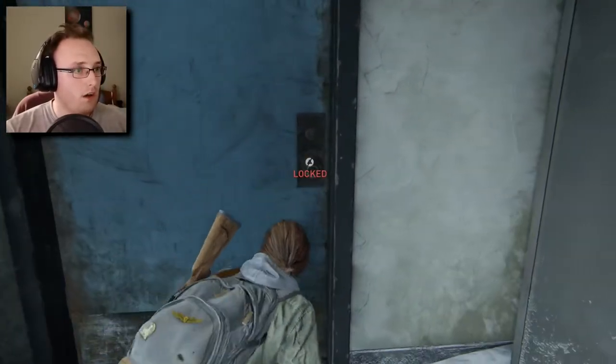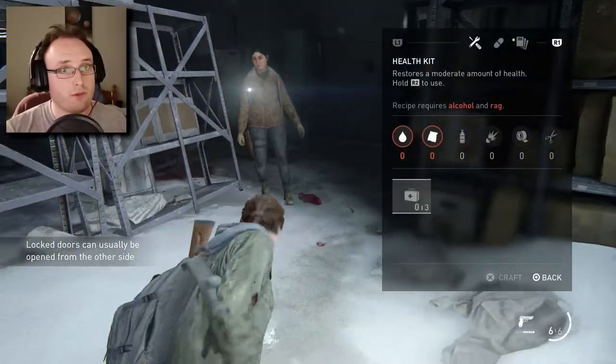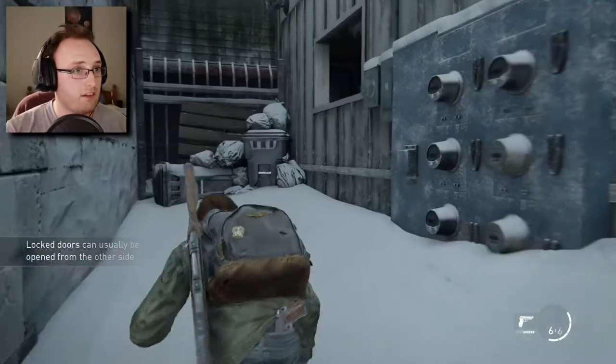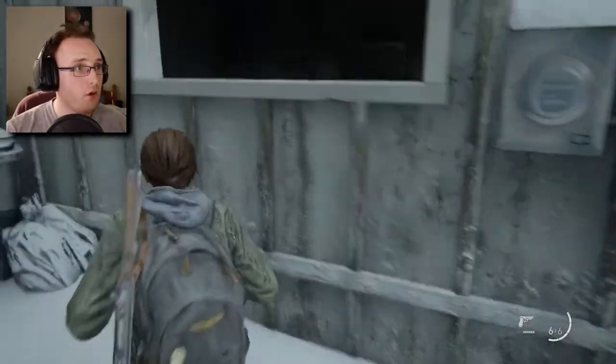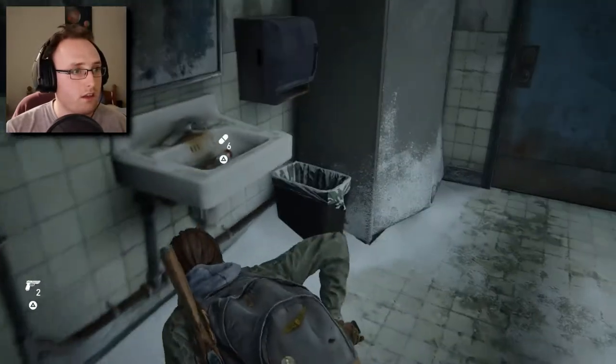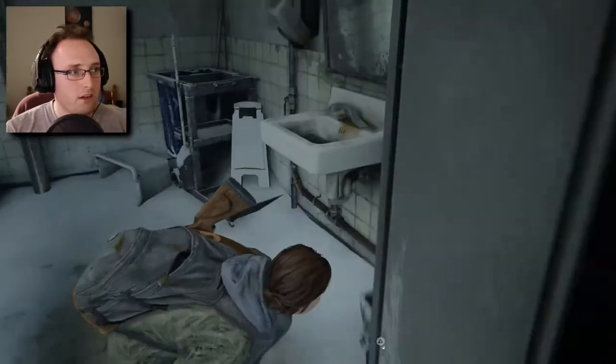So cool. Okay, that's locked, so we probably craft a shiv with some supplies we pick up later on. Unless we can access this from the outside. Oh, we can, okay. Okay, pills, more pills, thank you very much.